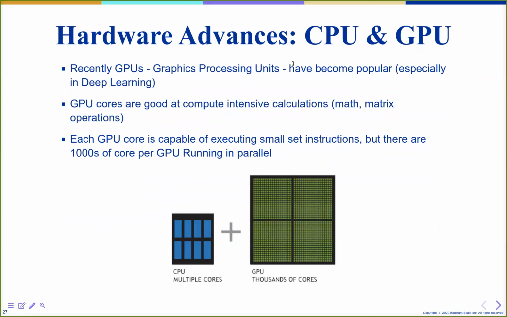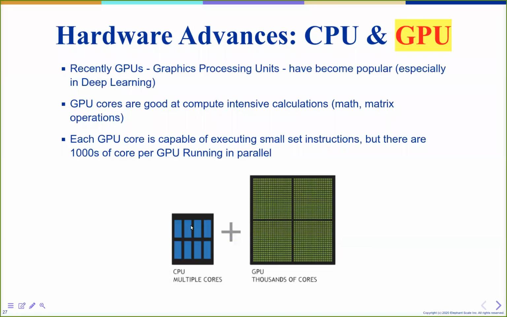This is CPU versus GPU. A lot of the time when you think about AI processing, you think CPU, like Intel, right? But a lot of the AI work right now is being done on GPUs. What is a GPU? It's a graphics card. If you have an Xbox or a game computer, there's a GPU, a graphics card, sitting in there that's drawing the pixels on the screen. And these are very good at very fast compute. That's why a lot of the hardcore AI is now done on GPUs, because they give us so much compute power.